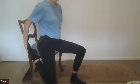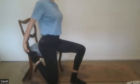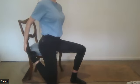And this might be quite intense already. If it is, just staying here. And if you'd like a little more intensity, start to push the hips forward, tuck the hips under. And really square off the front of the body so that you're facing the front. Lift the spine up and perhaps push the right knee down a little bit. Keep it all nice and slow.